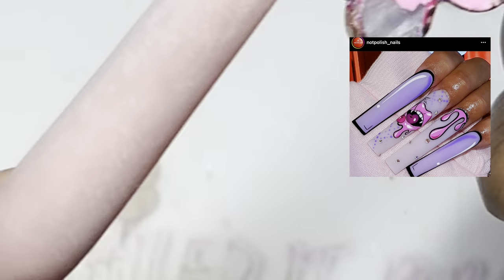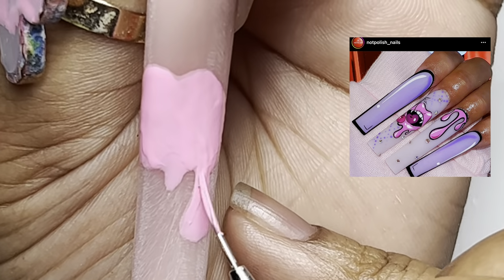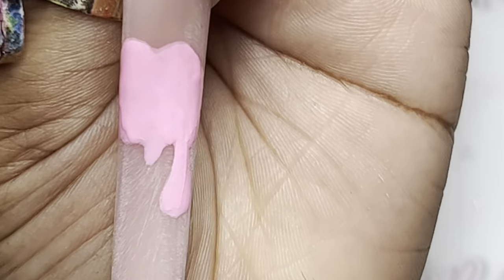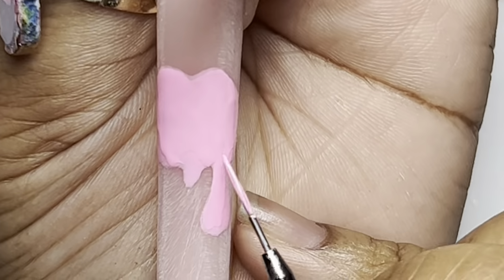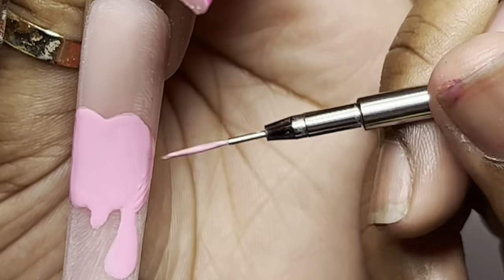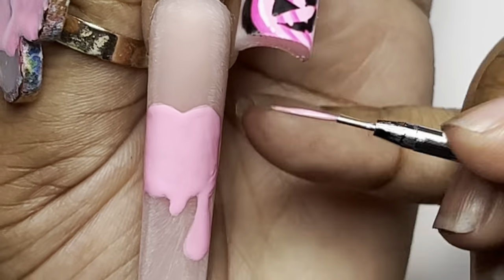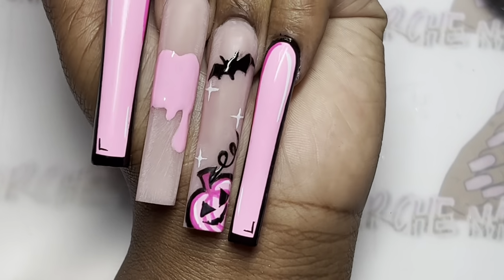I knew that I needed to start first with the base of the mouth, of course, with all of the pink. You want to make sure that whatever you're drawing makes sense and that you pay very close attention to detail, because you don't want anything to overlap or look funny. So I knew after drawing the base, I would need to draw the inside of the mouth.